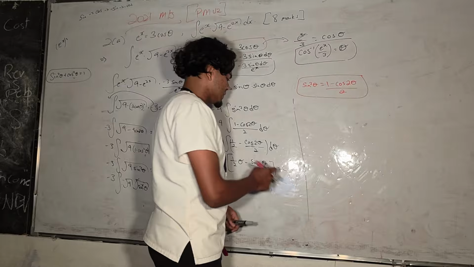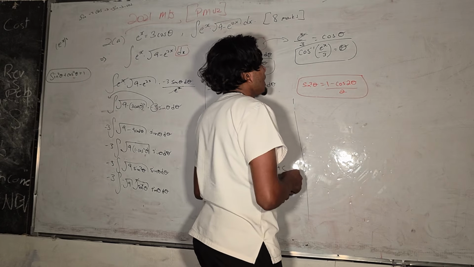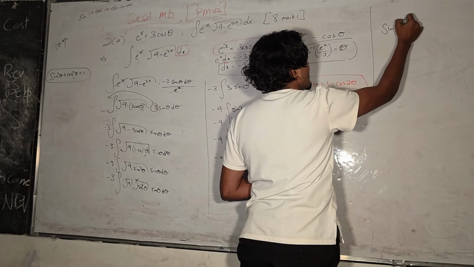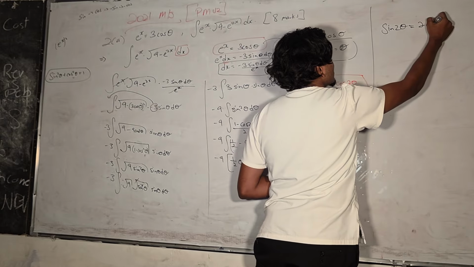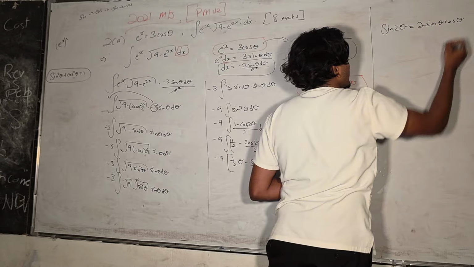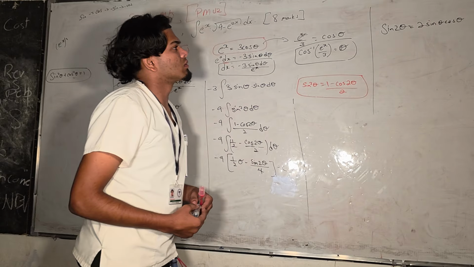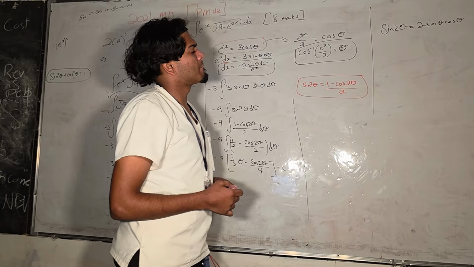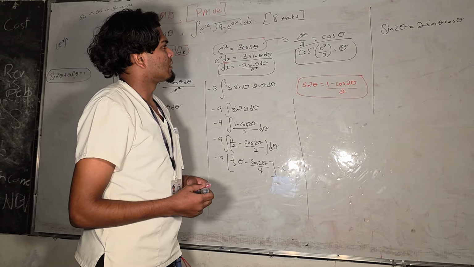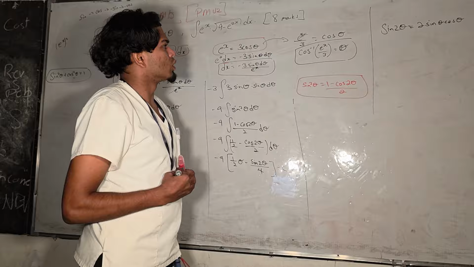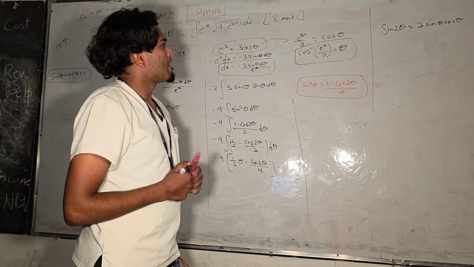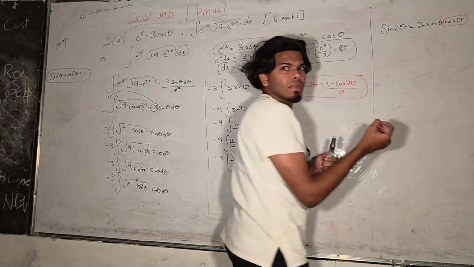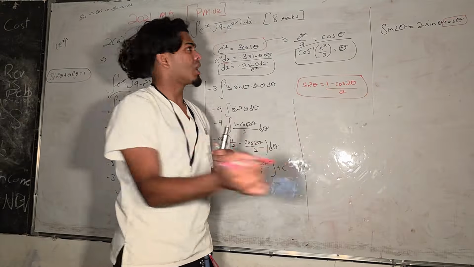Instead, we use the identity for sine 2 theta. Tell me. Sine 2 theta is equal to 2 sine theta cos theta. Good? So we lock that in. What can we do now? We can find cos theta from the same thing they gave us, e to the x over 3, where we just carry over the 3. So we have this part already.